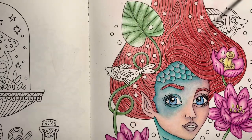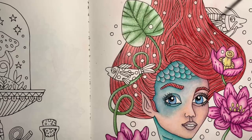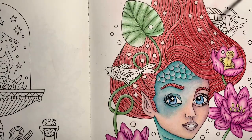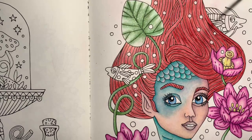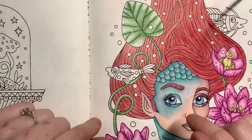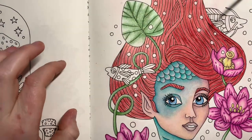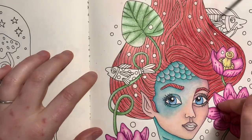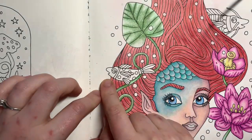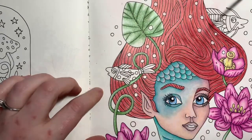Hello everyone and welcome back. As you can see we are doing the next part on our aerial image from Saga Oxagna by Emily Leader Hall. We are going to be coloring in the fish, and they are going to be based off of the colors of Flounder, which is Ariel's best friend. The general fish are going to be yellow and then the fins and all of the little extras are going to be blue.